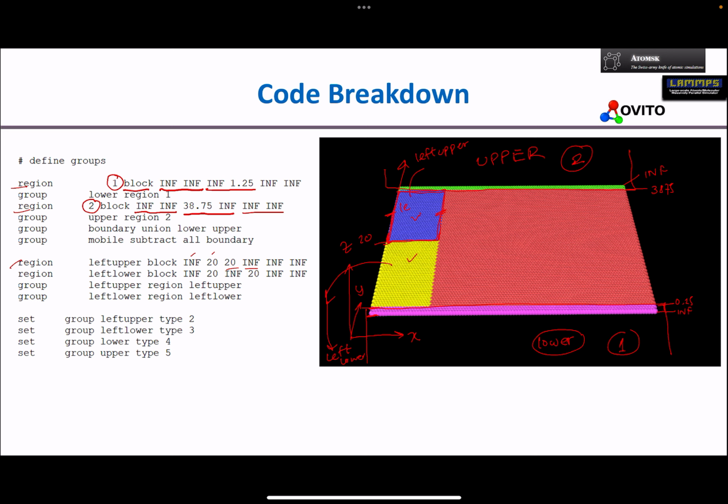Now I will have to assign the atoms within these regions to particular groups. At first you can see group lower region 1. That means all the atoms present within the lower region, I am defining them as a group.